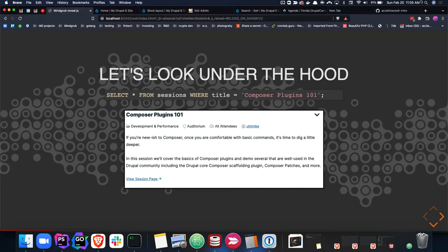Let's assume there's a search inbox on the Florida Drupal Camp session list. If I want to search all sessions for a specific title — Mike just gave a talk this morning about composer plugins — this is how I would do it. If I know the title, I can search by title with a SQL query: a WHERE clause looking for the title field where title matches the text I've entered, and I get results. That's a fictitious best-case scenario that's not always going to be applicable.